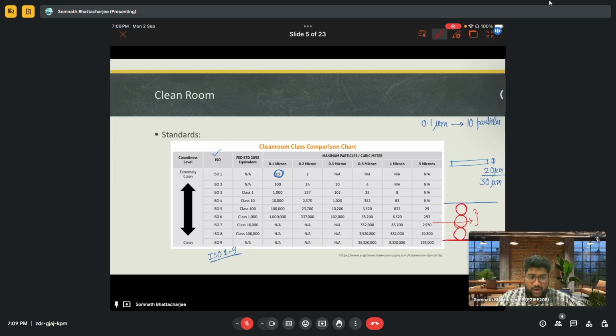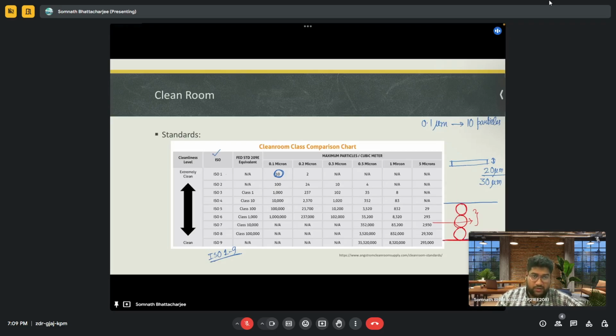Based on your devices, based on your sensors, the standard of clean room required is higher and higher. The best classified clean room is the ISO 1. This is the ISO 1. There are only 0.1 micron particles there. There is ISO 2. And the most common one is the class 1 clean room, that is the ISO 3 clean room, right?